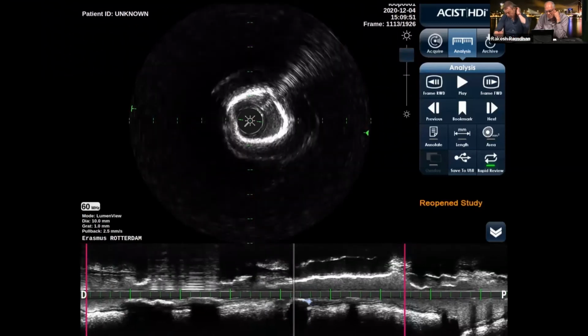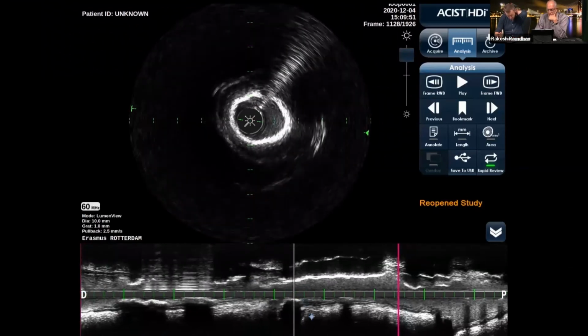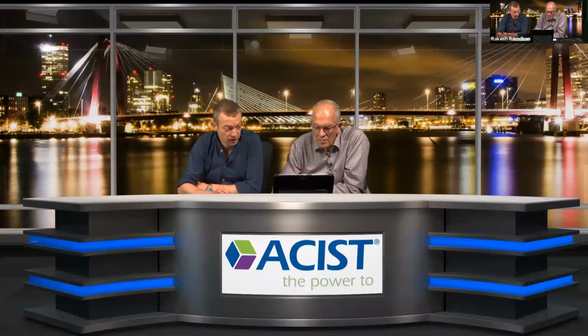But in this case, the operator decided to continue with the pre-dilatation and then proceeded with stenting with a 3.0/33 stent, and then did post-dilatation with a 3.5 NC balloon. So three consecutive steps that we typically don't recommend, because specifically for these highly calcified lesions, we recommend to repeat the imaging after the pre-dilatation in order to ensure that the calcium was fractured, in order to achieve a proper stent expansion.